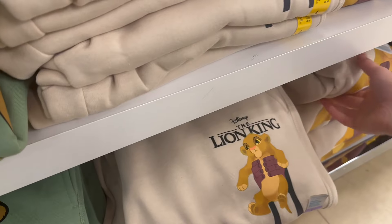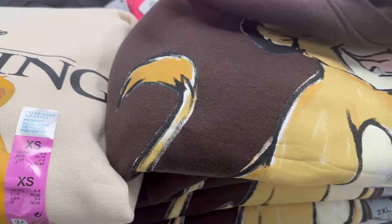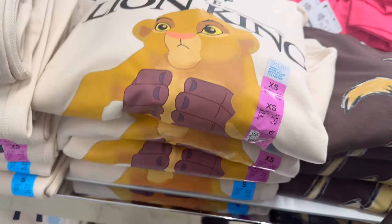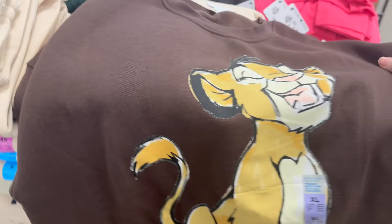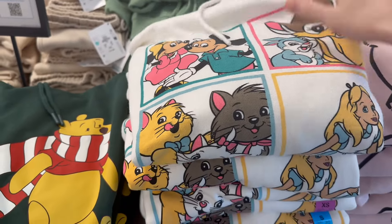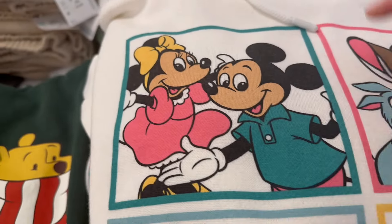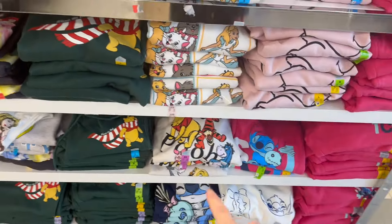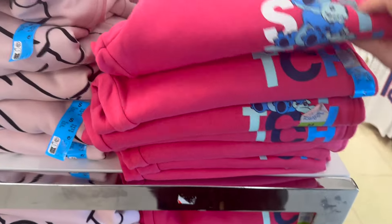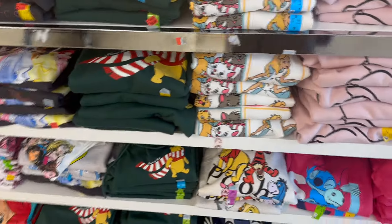Those are the Simba ones. We've got different Simba ones as well - Lion King. Again another Lion King one. This one is in a hood, so it's more like a sweatshirt - £10.00. And then they've got jogging bottoms as well. Winnie the Pooh ones too. Disney 100 Years of Wonder - you've got Alice in Wonderland, Aristocats, and Mickey and Minnie. That's quite cool. Lots of different hoodies as well. I'm not sure about this pink - seems very bright. Maybe it's because I'm in winter vibes at the moment and the pink is just not feeling it.